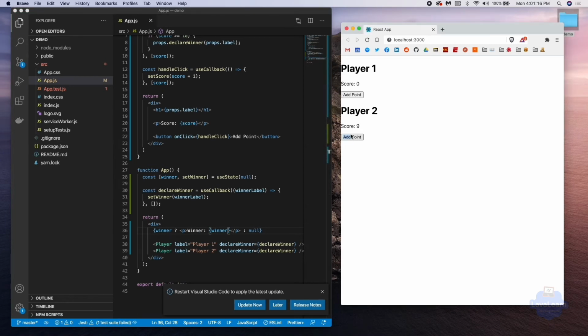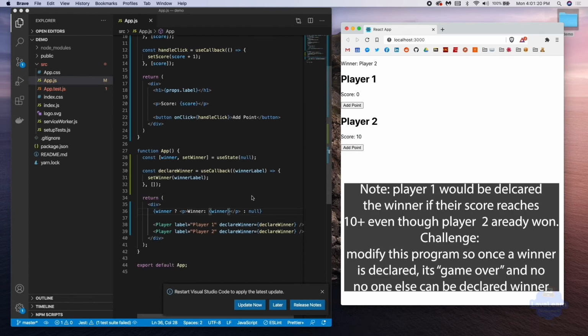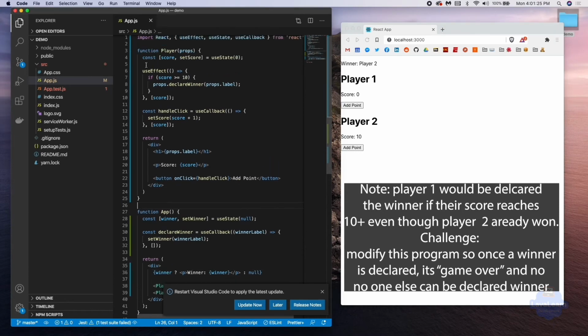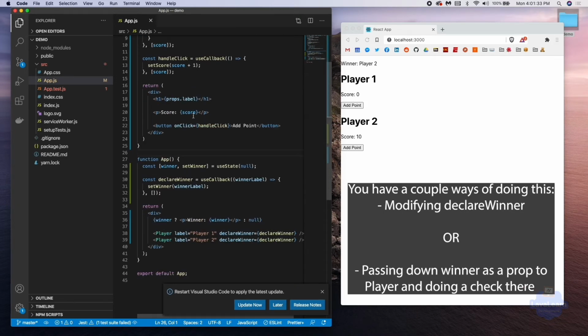But hopefully now you can see how this stuff is interconnected: how you can pass logic between parents and children, how within components you can write logic, write event handlers, keep track of state, and handle props.